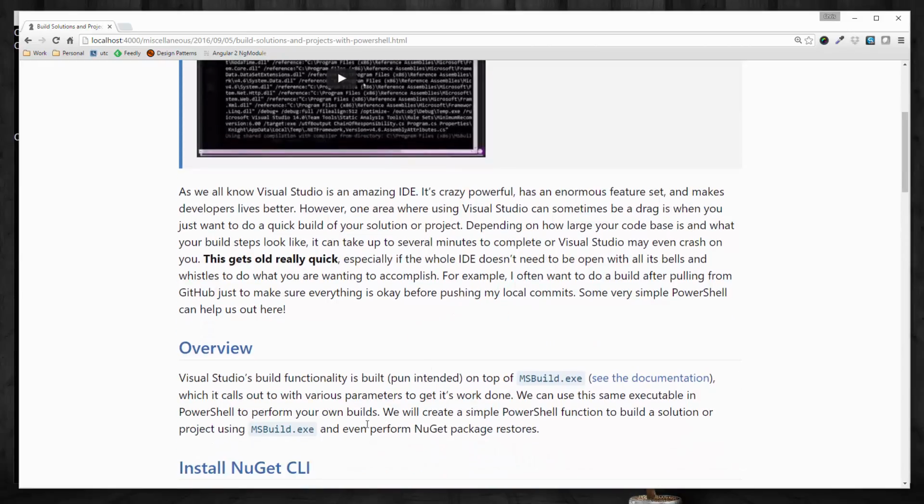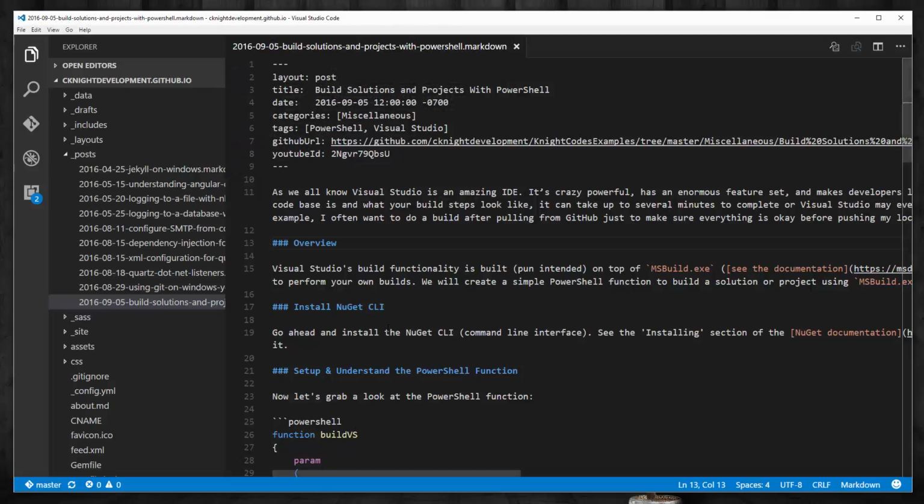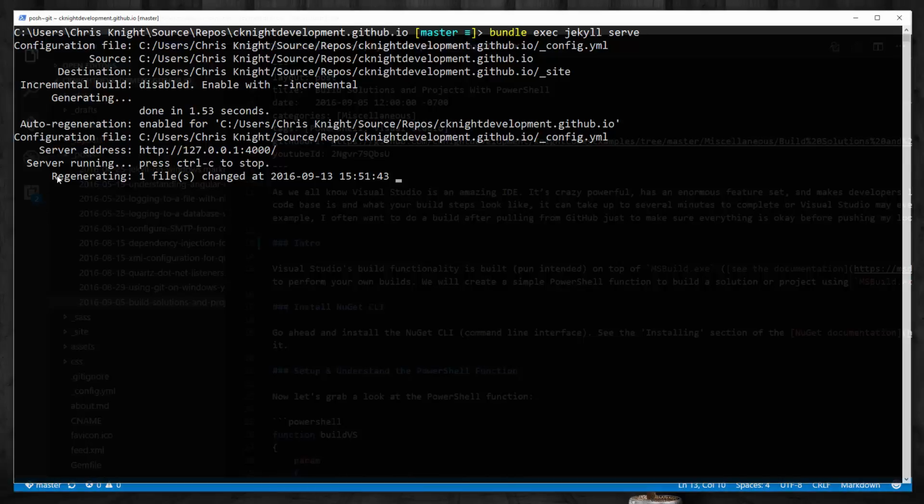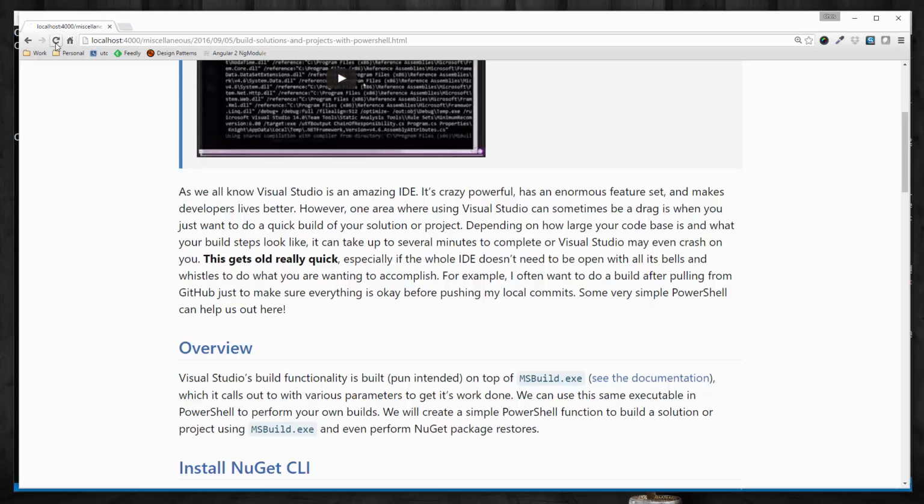Now let's make the same change that we made earlier, where we made overview intro and save. If we go to PowerShell, we see that it picked up the change and that it was able to regenerate successfully, so we're not getting the error anymore. And if we refresh the page in our browser, we see that it updated the page as well. It now says intro, so we've overcome this error.